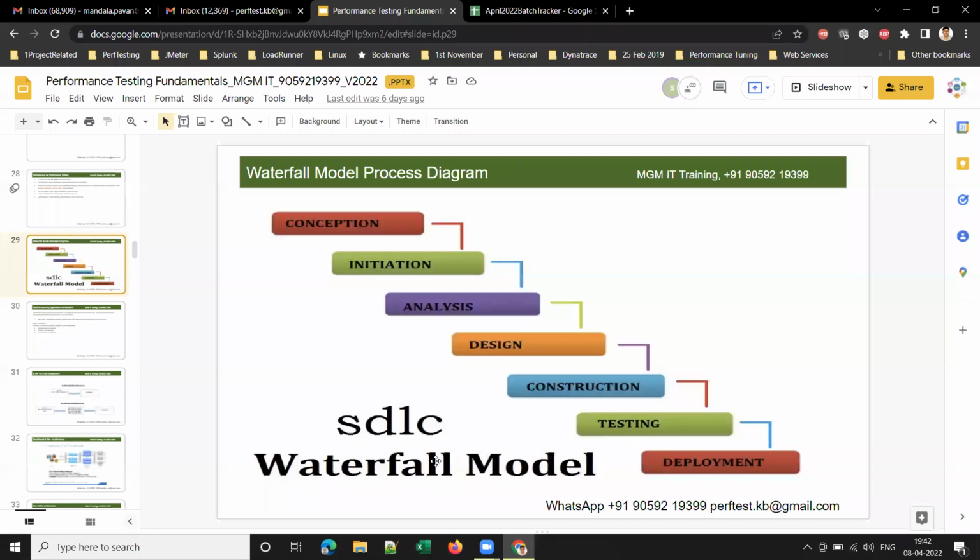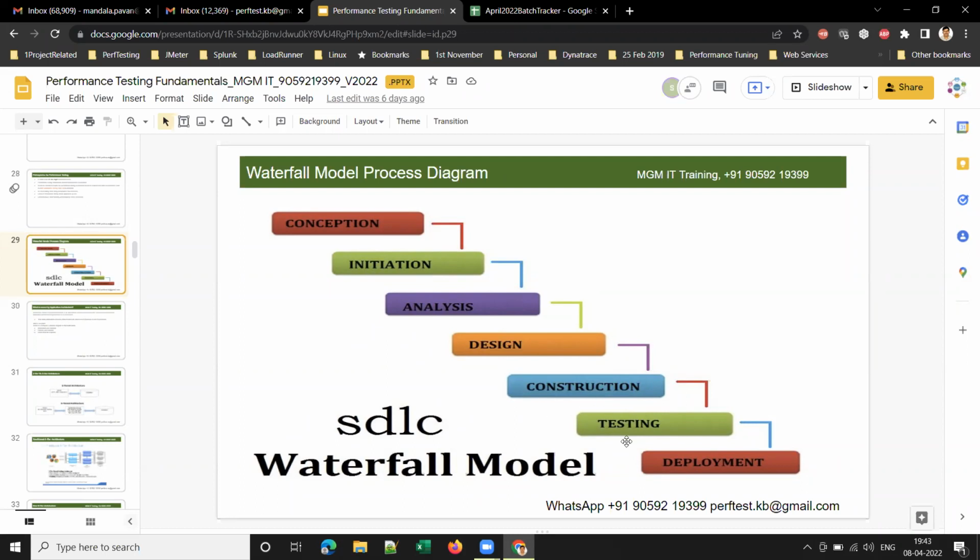In the waterfall model, each phase starts after the previous phase is completed. Only when the analysis phase is completed will the design phase start. Only after completing the design phase will the construction or development phase start. And importantly, only after the software is developed will testing be carried out.